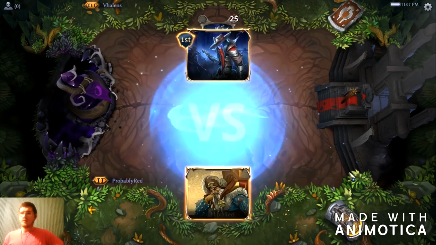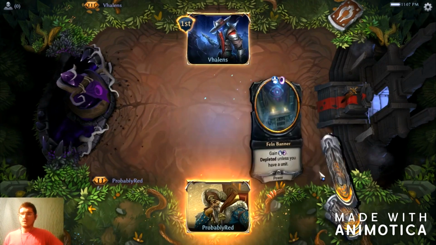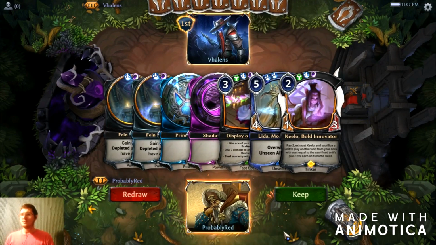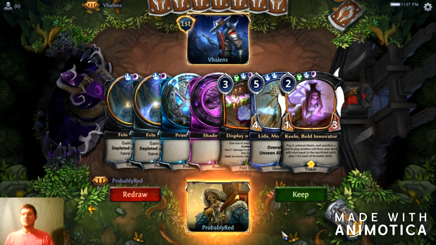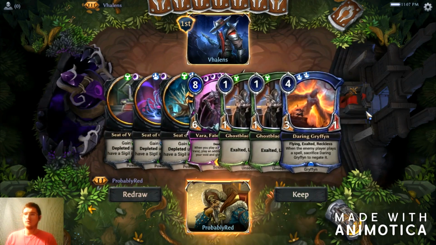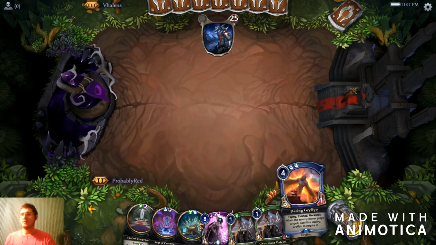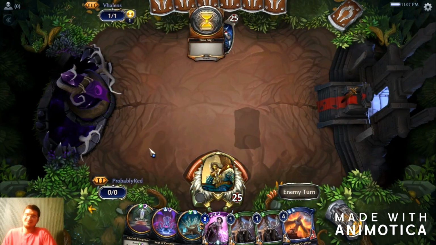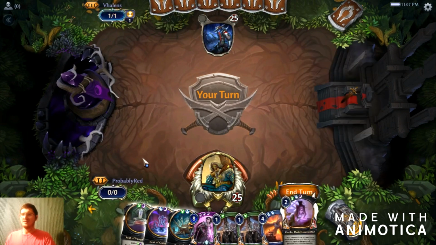Alright, so here we go. Let's see where we're sitting for this try. That last game was awesome. We don't have justice. There's no justice in this hand. What do we draw? I like this hand a lot better. And I don't like having Vara in our hand, but it's alright.